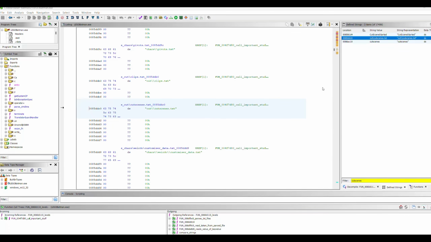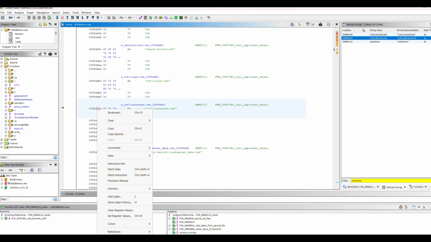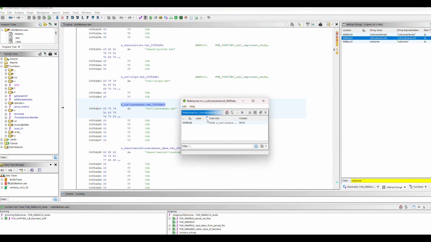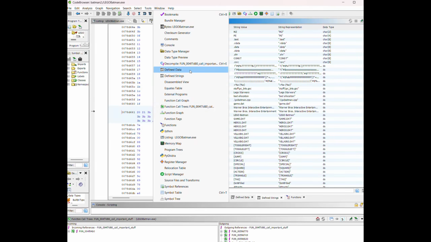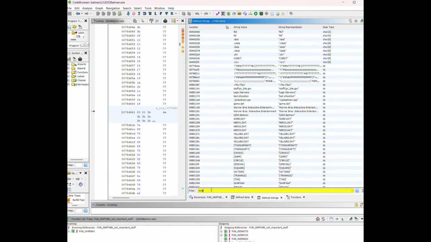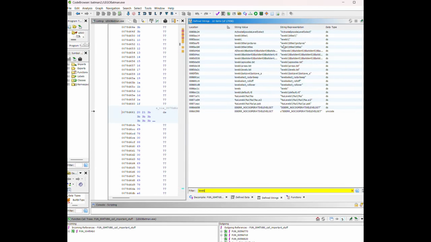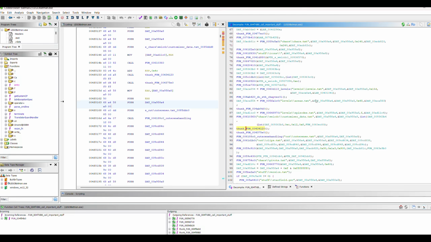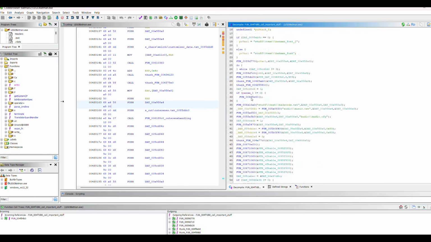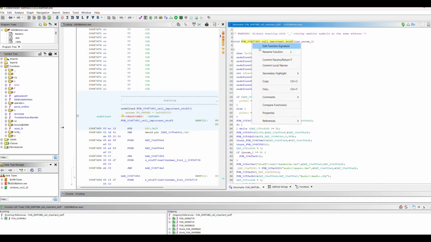Ghidra is actually developed by the NSA and it makes an attempt to show code out of assembly from exe files, and you can see here addresses that you can also find in x32dbg, and you can find strings in here. You can search for specific strings and you can right click on them and see references where they are called from other functions. Then you can rename them if you suspect they do something specific.